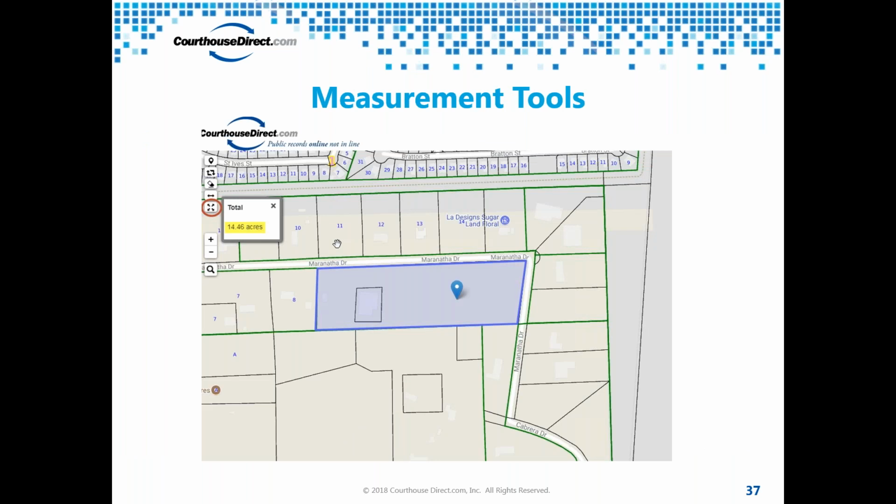And one is kind of a measurement tool. So essentially, I can put a box around an area, and I'm going, well, I'm not really sure how much that acreage is, but I want to kind of measure it. And you can just click around it, and then you can get this. I can see it's a 14.46 acre tract, and I tell you that comes pretty close. You'll look at that and go pull that deed for that property. It might be 14.5 acre, but it's going to be pretty darn close.